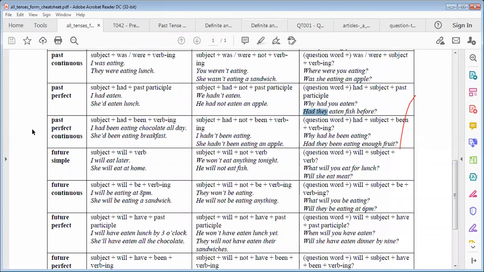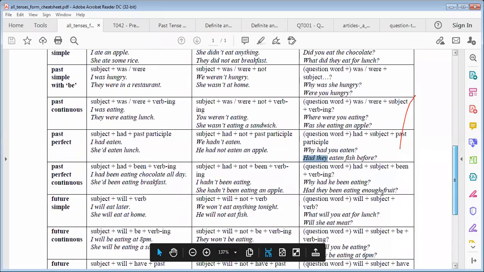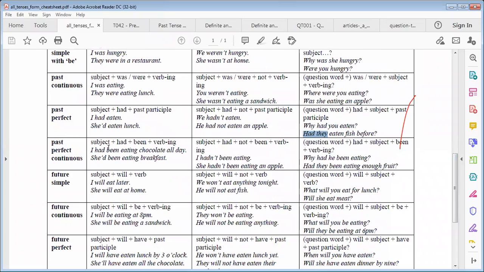Okay. Now past perfect continuous. If you remember present perfect continuous, you will understand past perfect continuous. In past perfect continuous, we have subject plus had plus been plus verb plus ing. Had, because it's a past tense. Been, which is the past participle of to be. Why? Because it's a perfect tense. And verb plus ing shows continuous tense. So, in past perfect continuous, we have three words representing these aspects: had, been, verb plus ing.